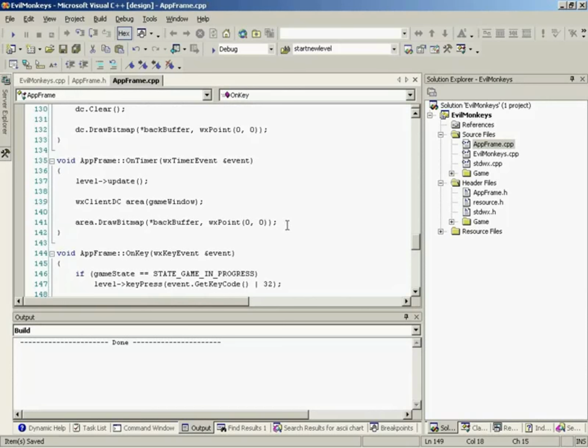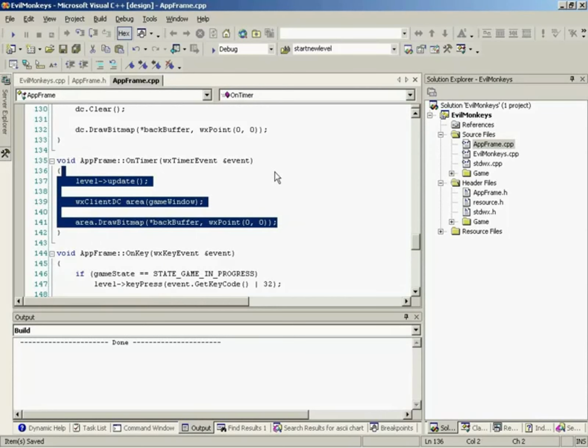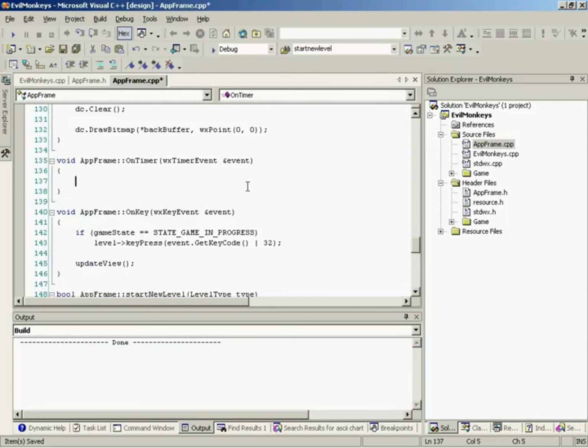And right here, we'll do the exact same thing. But we can pretty much assume that at this point we're definitely playing a game, right? Because otherwise the timer should be shut down if we're not playing a game. That's right. So all we need to do is delete this out and say right in here, let's go ahead and say if game state. Just make sure that this is being clean, just in case.